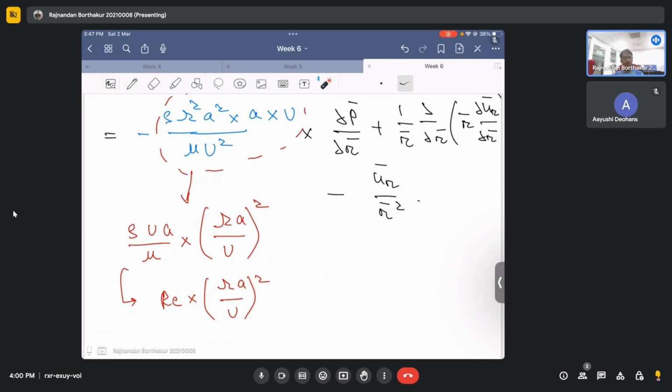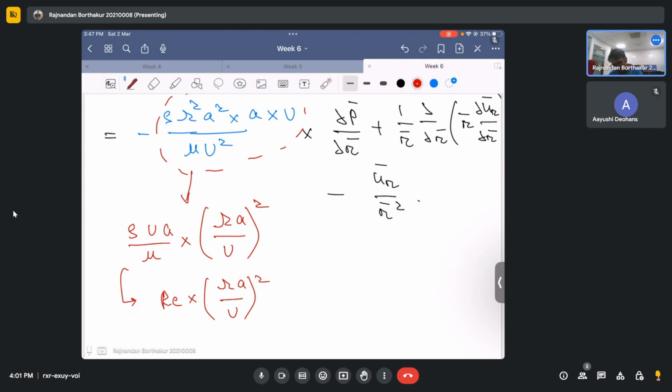Physically, what does it signify? It signifies that if we choose different scales, then it gives the strength of one scale with respect to the other scale. Again, I've emphasized that had you chosen one single scale instead of different scales, you would just end up getting this Reynolds number. But in this problem, in order to have a better understanding of the different flow directions, that is the flow in the u theta and r directions, we have chosen the scales in such a way that once we non-dimensionalize them, we will end up having a parameter which will give us the strength of one scale with respect to the other.